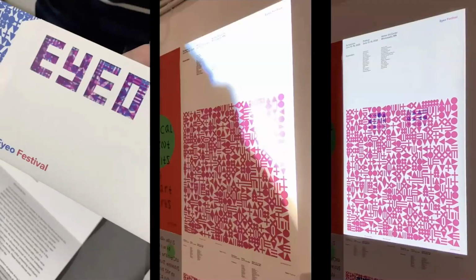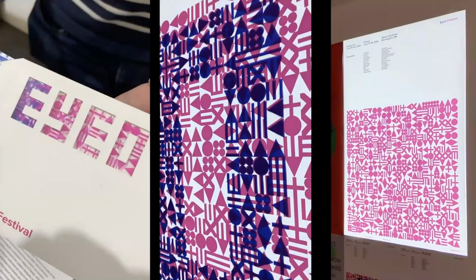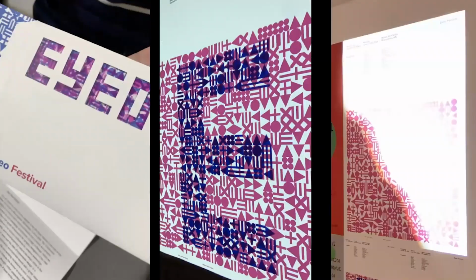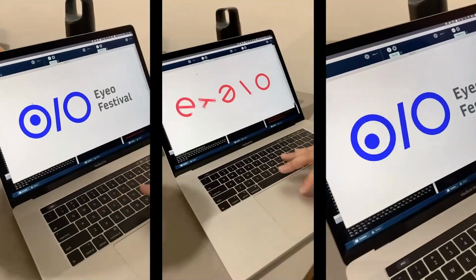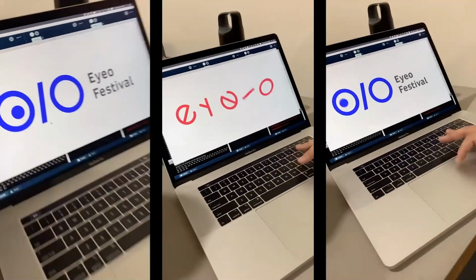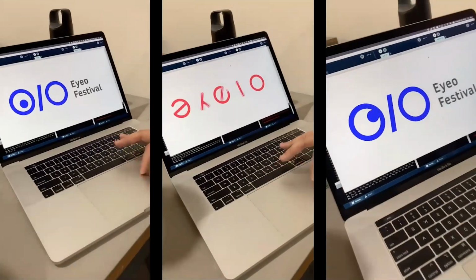And he also thought it would be interesting to play with the idea of materiality in more traditional media like envelopes. So there you see an example of how he approached that on the left-hand panel. These are some other logo types that he worked on. And again, these logo types are dynamic, they're responsive, they really do require input from the user to come to life.